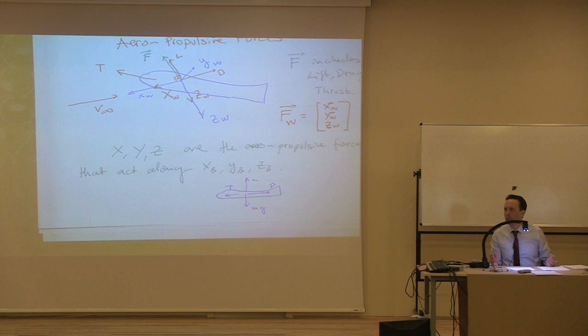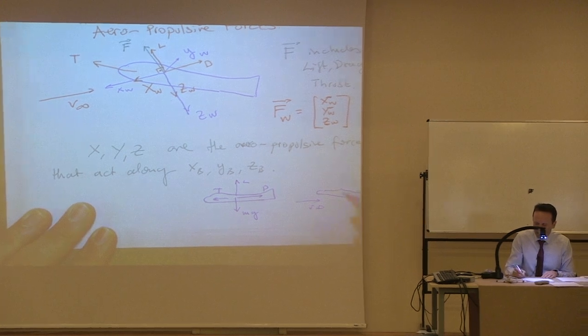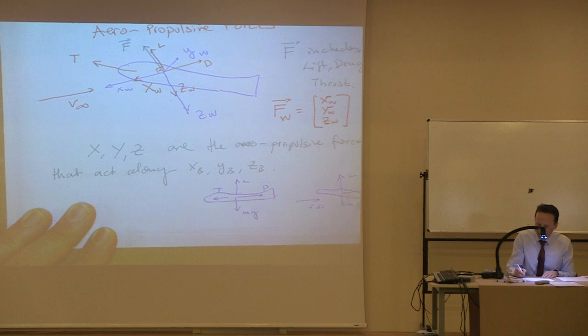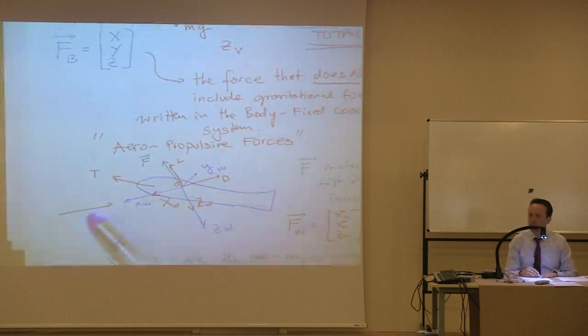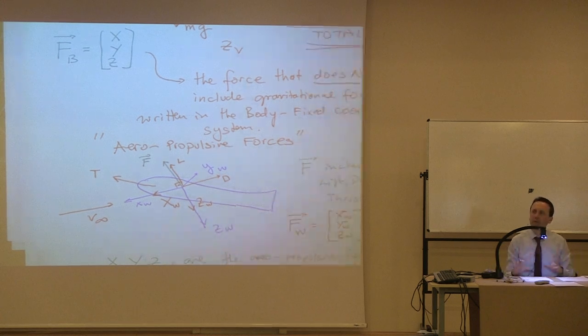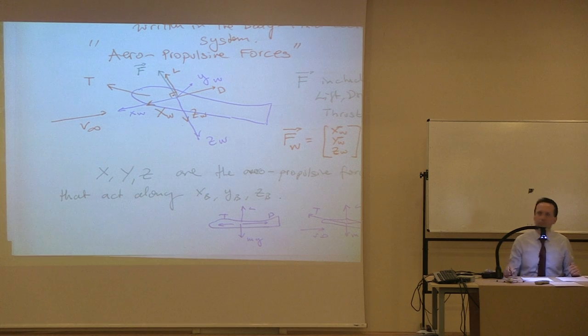Is this picture accurate enough? Of course not. Right? A little angle on the airplane, it will not be accurate anymore. If the airplane looks like this, and this is V infinity, suddenly drag is like that, lift is like that, and maybe mg is like this. However, thrust is like that. So thrust doesn't exactly cancel drag. But this is not a bad approximation if you first make a little calculation. But if you get into more complicated situations where the airplane is going up and then down a little bit and a little bit to the side, then you have to be very precise with these angles and the coordinate systems and reference frames. You can't make that child book-like assumption. So the question, is the thrust always along X body? Now, you tell me.